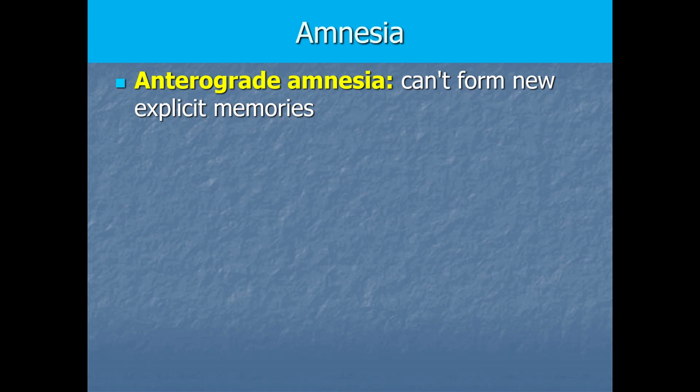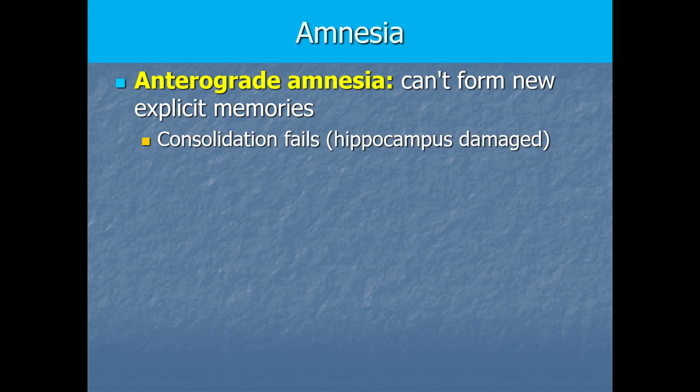It also happens with, for example, Korsakoff's syndrome, which is something that can happen with major long-term alcoholism where someone gets a lot of their calories from beer or other alcohol and ends up with a nutritional deficiency that can lead to neurotransmitter problems. Basically, serotonin and acetylcholine, they're involved in quite a few memory processes. So that's another way someone can get anterograde amnesia. Basically, the neurotransmitters in the hippocampus aren't working right. So with anterograde amnesia, consolidation is what's failing.